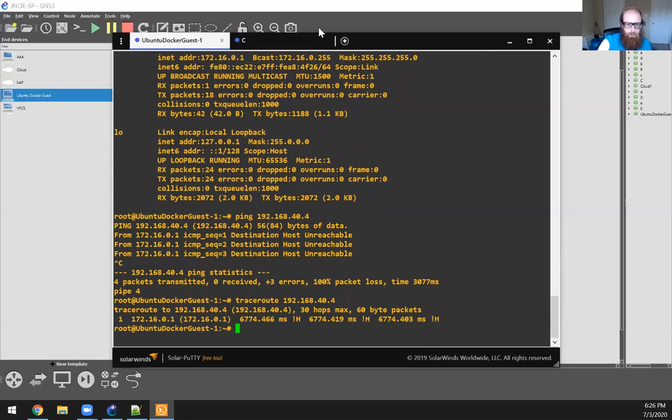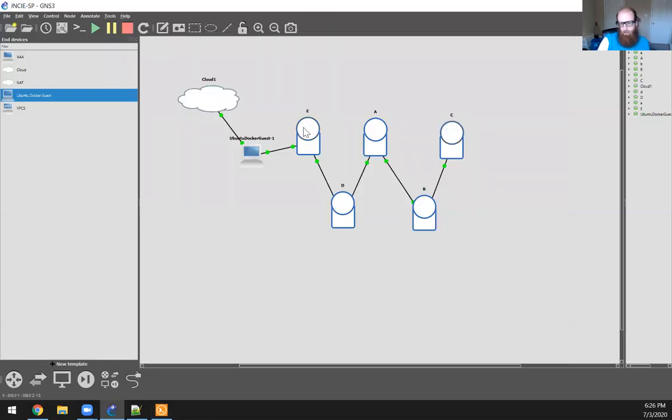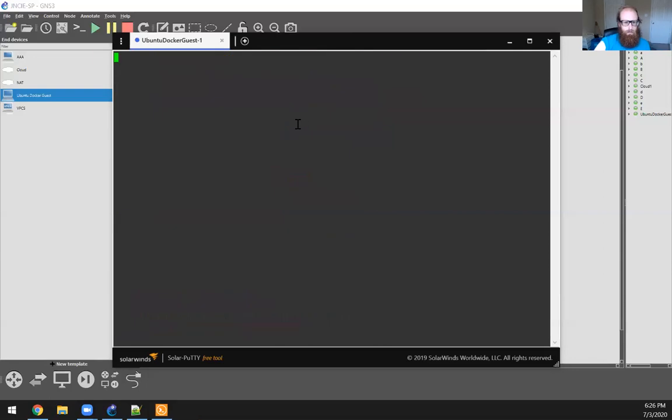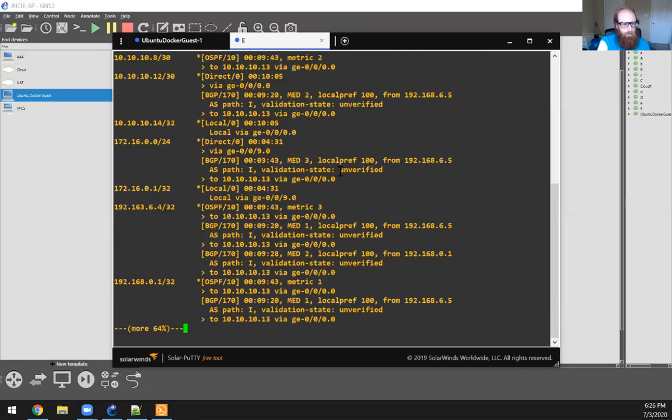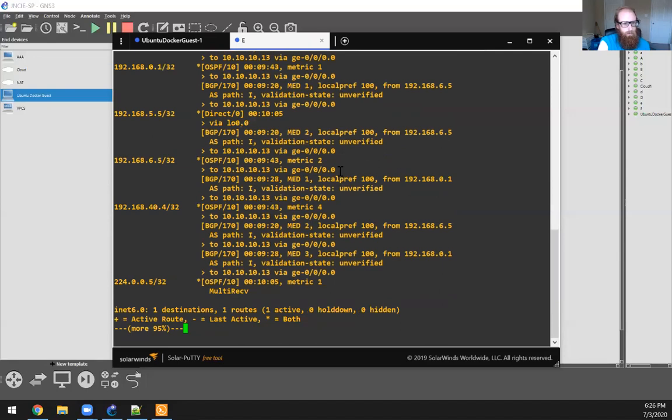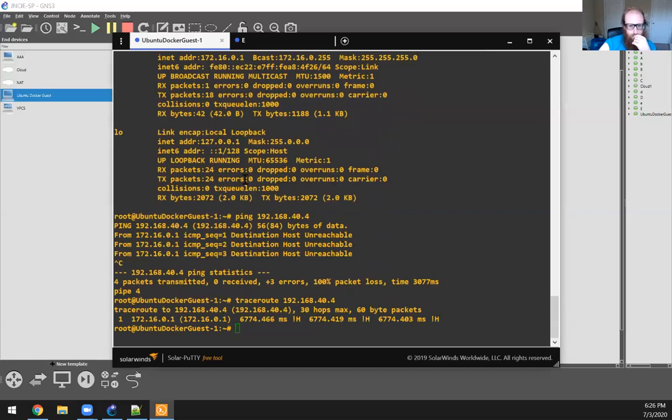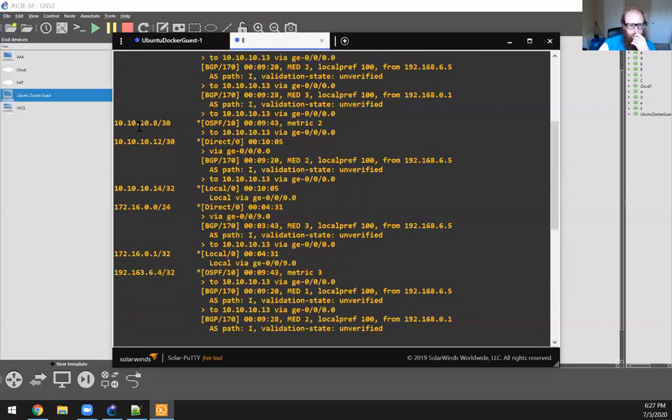Okay, so there's some issue on router E where it looks like I'm not getting that loopback. It looks like I'm getting it at 40.4. So does router E not have it? Huh.